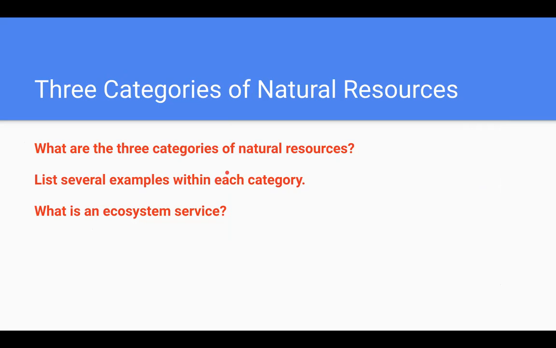Think about this — you probably know at least two of these already: what are the three categories of natural resources? See if you can figure that out on your own or go into the book to determine it, and think of a few examples of each. Also figure out what an ecosystem service is. All three of these things are in the book, so go ahead and pause and look that up on your own.